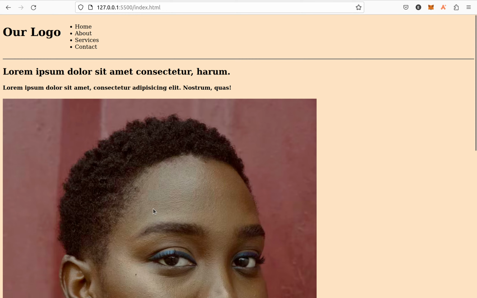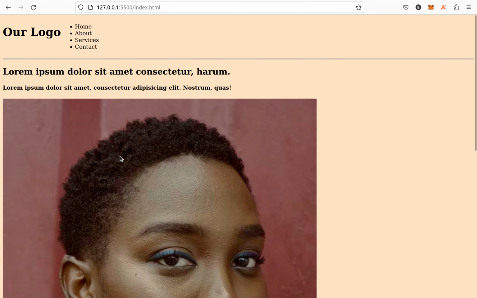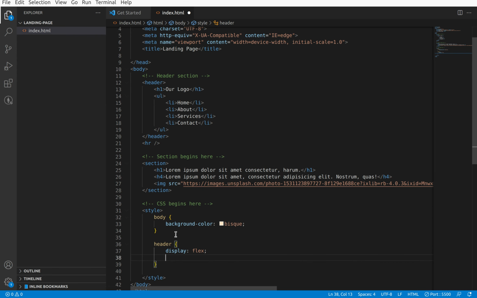Yeah, so you can see these things are now stacked up horizontally, and then we can space them apart, right? We can space these two apart.